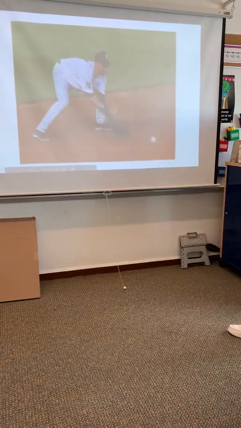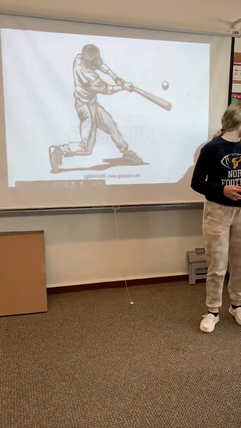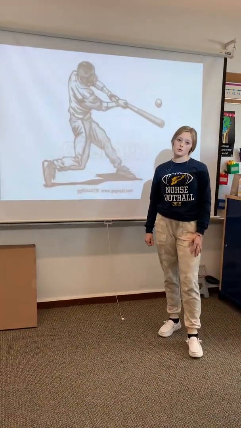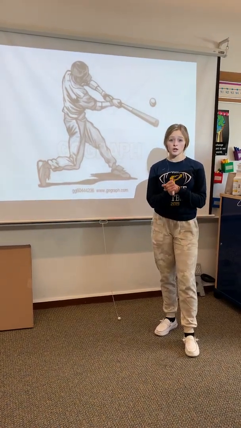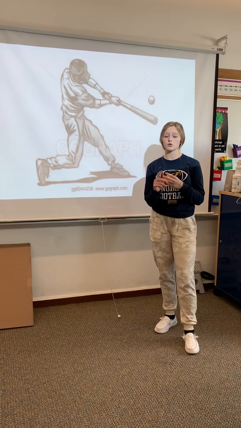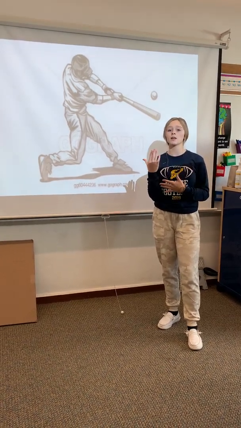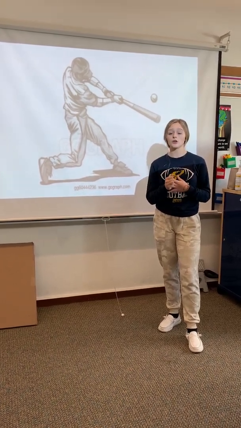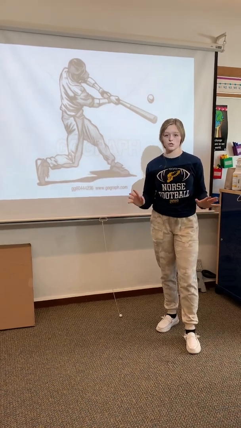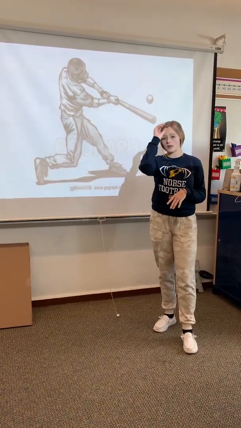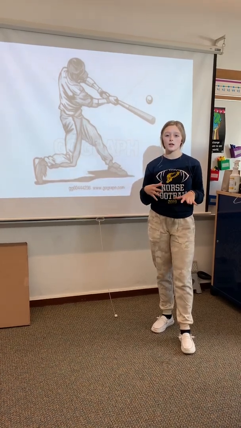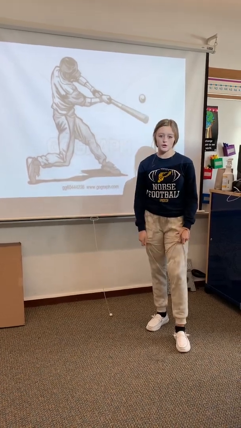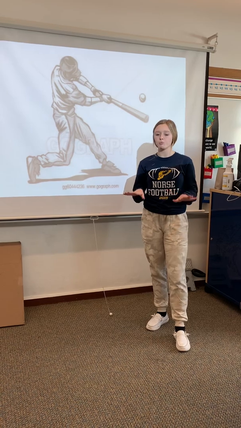Next, I will be talking about the fundamental to the offensive side, which is hitting. So the first part of hitting is your approach. You want to have a word, a sight, and a touch. So a word is you think of a word in your head, and you say it before you go in the box. A sight is you can either look at your shoes, your batting gloves, or something on your bat, for example. And then a touch is something you feel. So it could be like top of your helmet, your pants, your arm, whatever you want it to be.